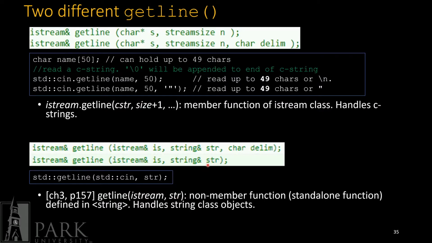Okay. So again, this can be very, very confusing, and you're probably going to want to come back to this when you're trying to read in information from the command line using getline. Well, which version am I using? Am I working with C strings? Am I working with string objects? I don't know. It's up to you. But again, chapter 3 talks about the getline function here. You're probably going to be using the string version of these things much more often than the C string. So just if in doubt, stick to strings.